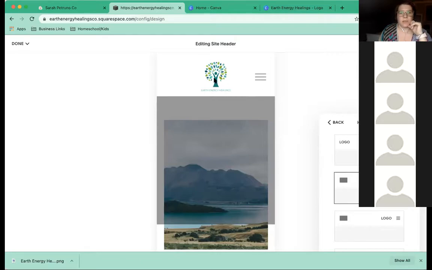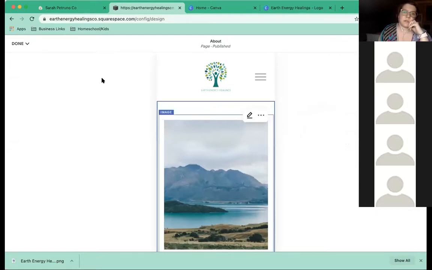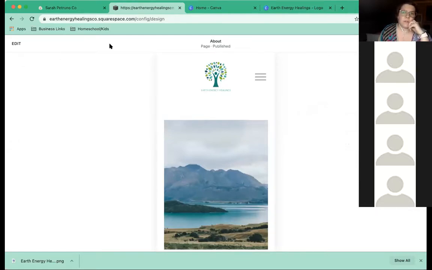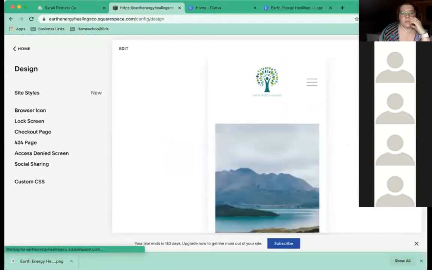And then how do you want your header to be laid out now that you can see? You probably want that in the middle, right? And just go in and mess with those things, change your logo, change the way things look, all of that. And I think that's it.